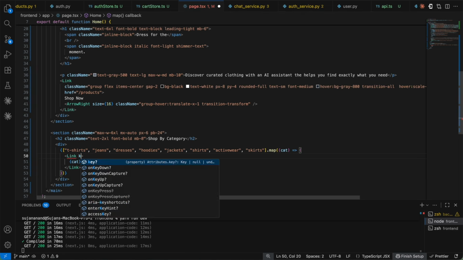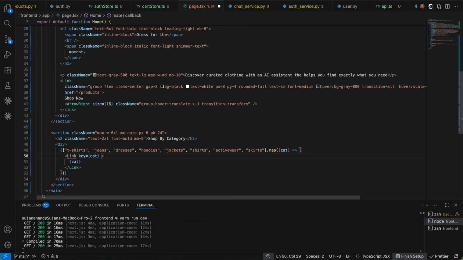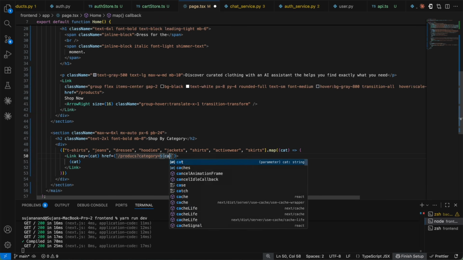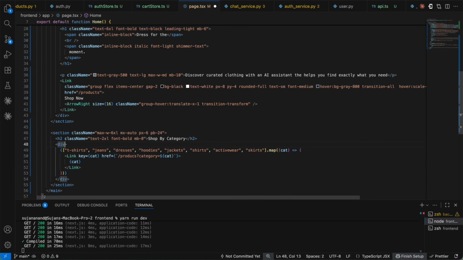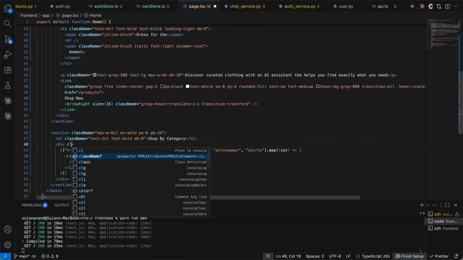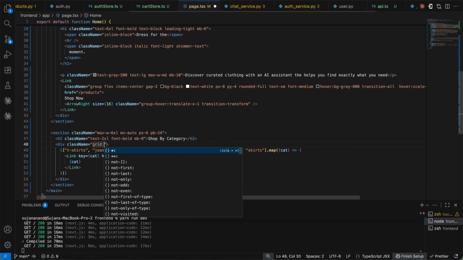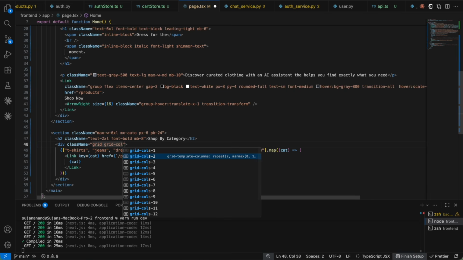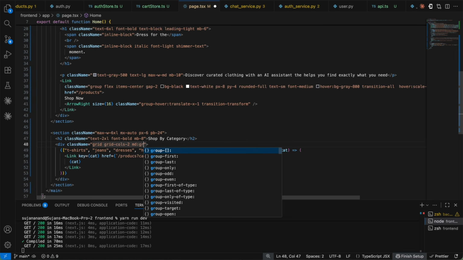For this one, I'm going to say key is going to be cat itself, href, make use of backticks. It's going to be going into the products category if present equals to $category. That's it. Okay, for the div, I'm going to add in the styling. It's going to be in a grid, by the way. So grid cols of 2. From the medium screen onwards, I'm going to say grid cols of 4.